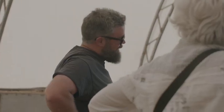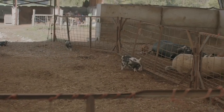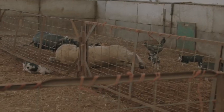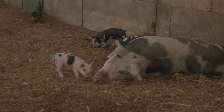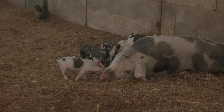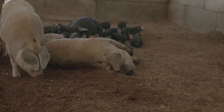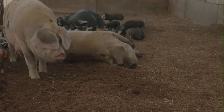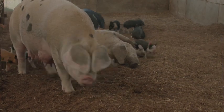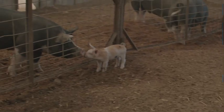Here's Chef Curtis, aka Farmer Curtis, in our barn in September. We normally wean our baby pigs at about 7 weeks. We did have this group of 3 nursing moms who were together for the whole duration of their nursing time, and we did allow their babies to free range a little bit around the barn, which we might not do again, but it was pretty fun and cute while it lasted.